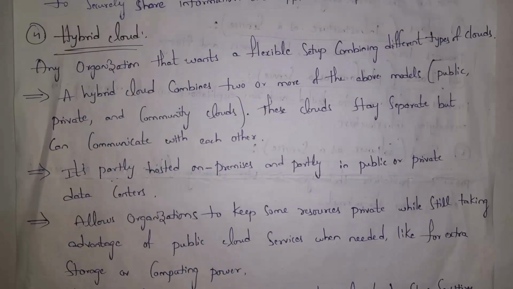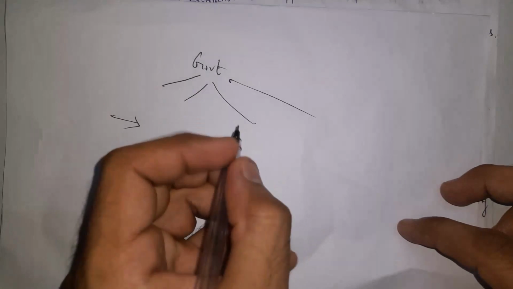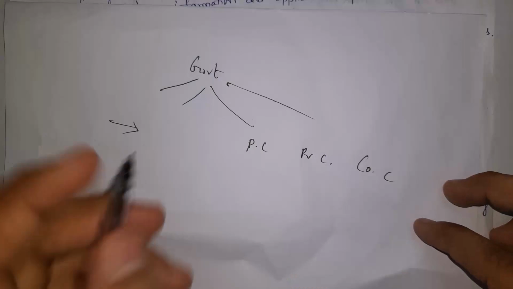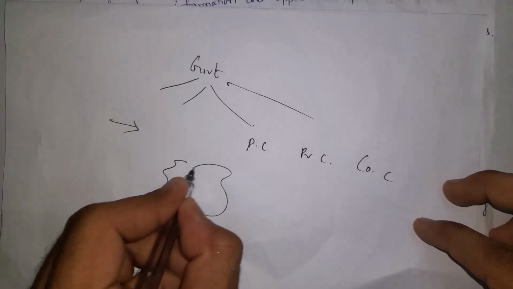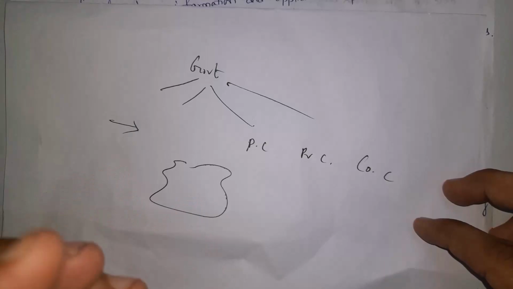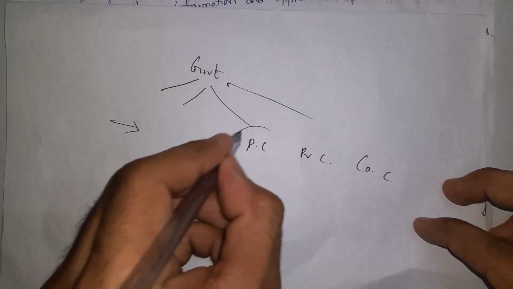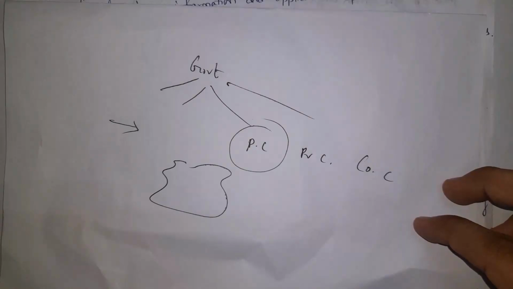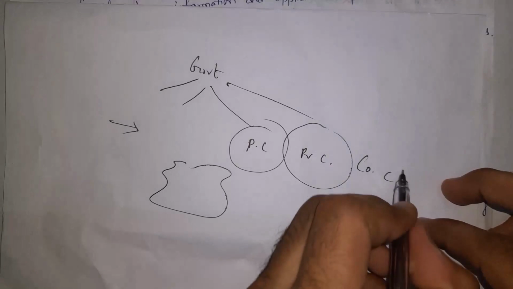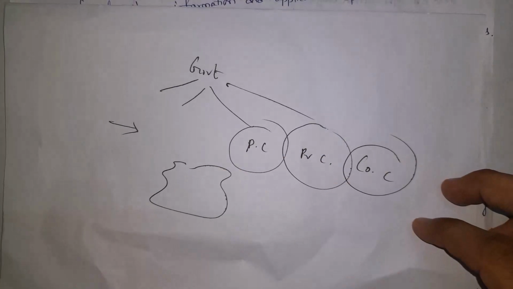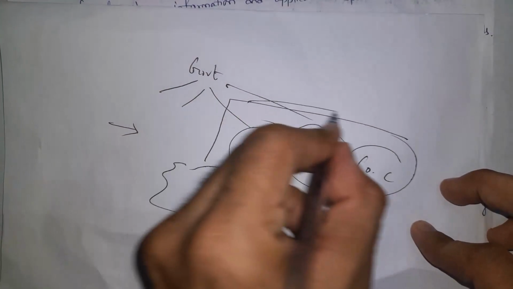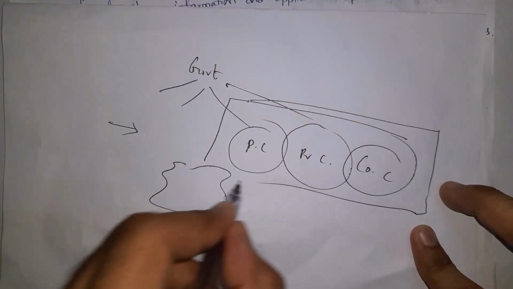And the fourth one is hybrid cloud. Guys, hybrid cloud is a combination of public cloud, private cloud and community cloud. For example, I established a company. I want public cloud, private cloud and community cloud as well. If there is any unnecessary data, then I will share it using public cloud. If there is any important data, then I will share it using private cloud. And if I want to follow any government policies, then I will use community cloud. So based on my requirement, my company wants to follow any of these clouds. So now my cloud is considered a hybrid cloud because it is a combination of multiple clouds.